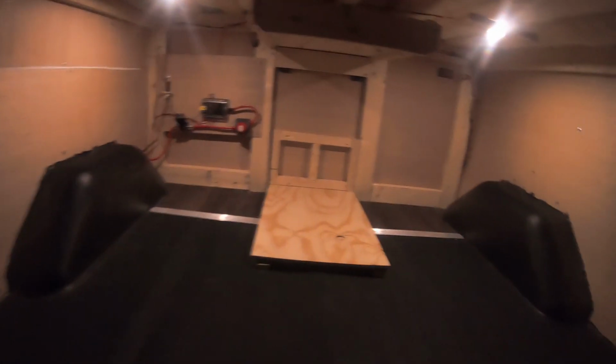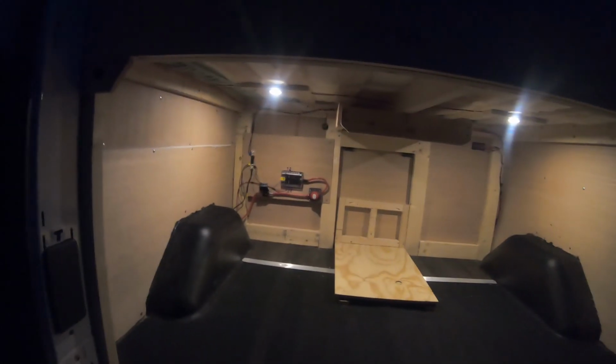Okay, it's dark out. See how my lights work. So much light.